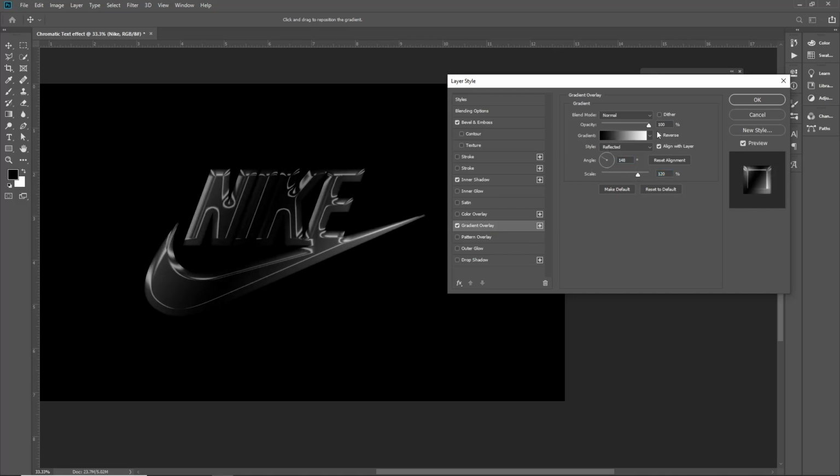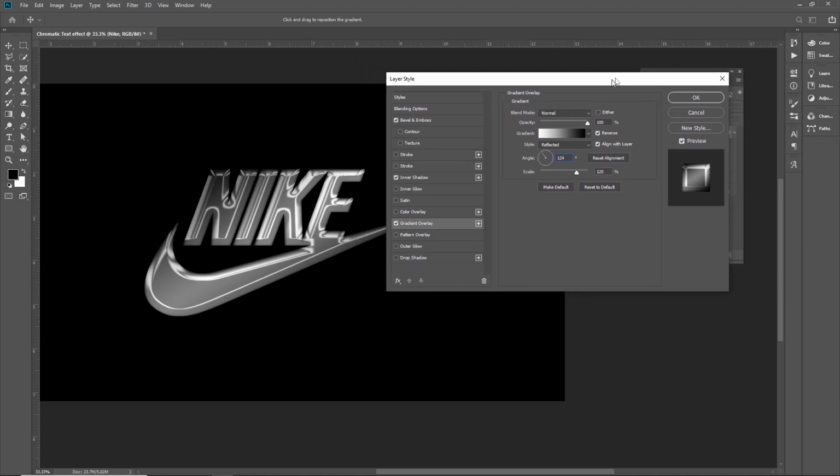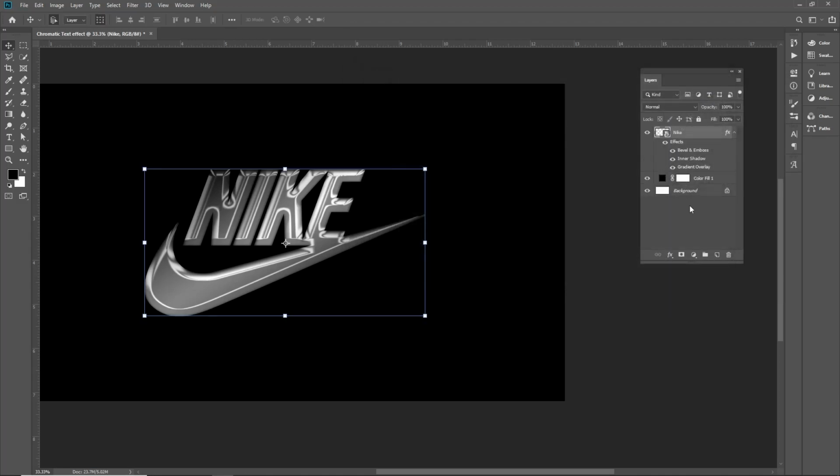We are going to reverse this gradient effect by checking this box here, and this will reverse the colors. Okay, so 124 is good for me, and I will just hit the OK button.